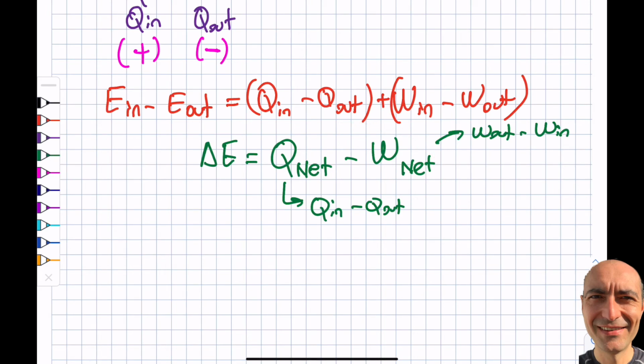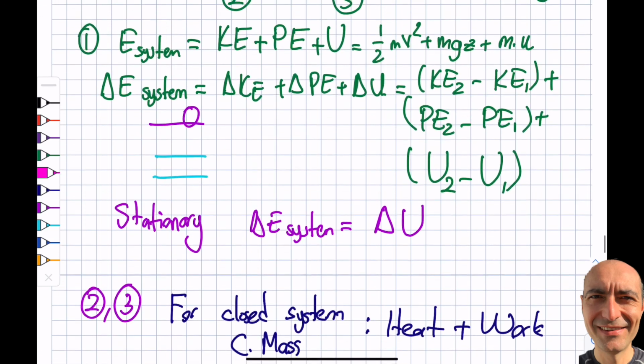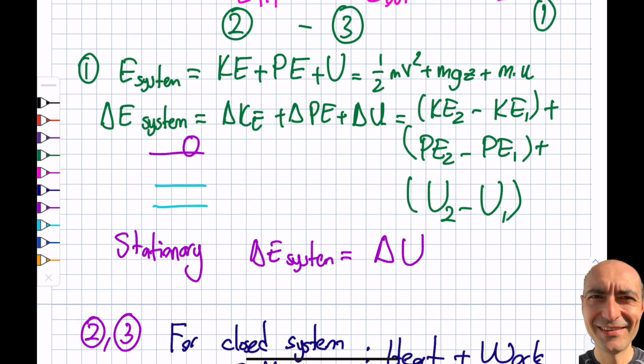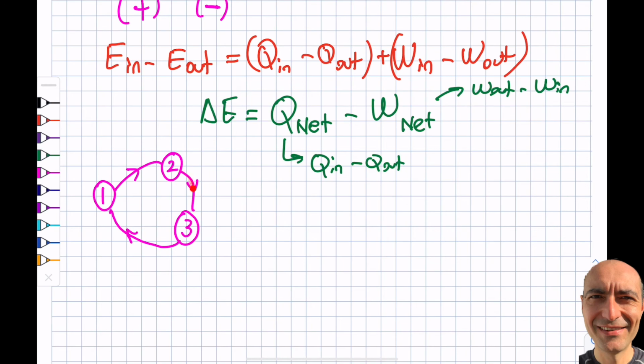And let's also talk about a cycle. We talked about what a cycle is. Basically, I start from this state, I go to state number 2, then I go to state number 3, and then I come right back to state number 1, right? So in this kind of case, looking at the energy change, the change will be 0 because the end state and the initial state are the same. So 4 is equal to 1 in this particular case, if you want to call it 1 to 2, 2 to 3, 3 to 4, but 4 is equal to 1. So then delta E will be 0.